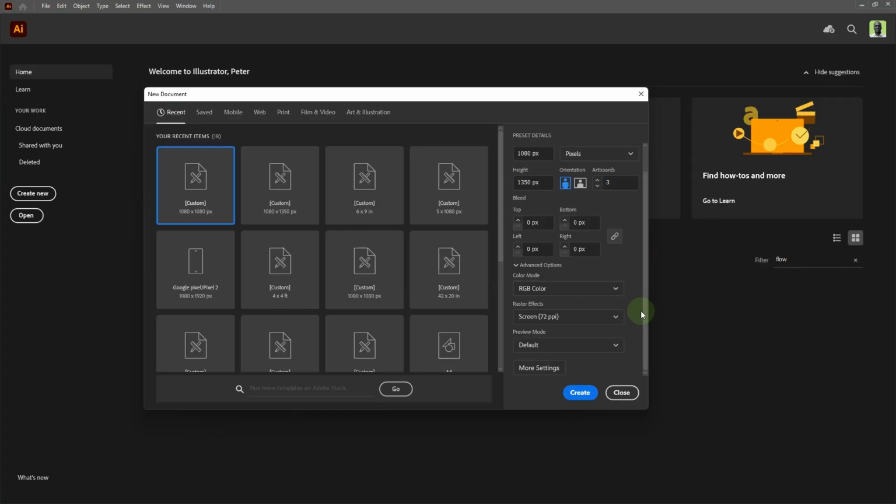And also, since it is mobile based, we might want to keep the raster effect low. If it's going to be printed, then you can go with 150 ppi, that is pixels per inch, or you can go as high as 300 pixels per inch. The higher the raster effect, the higher the file size and the better the print quality. But because we need it to run very fast, if you are exporting it for mobile and we put it at 300 ppi, it might take a longer time to load the PDF.